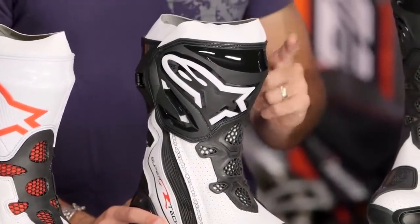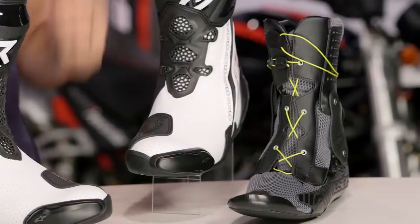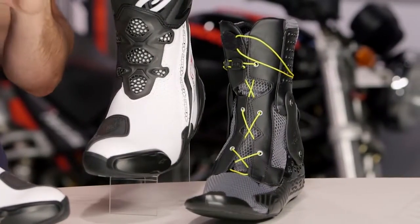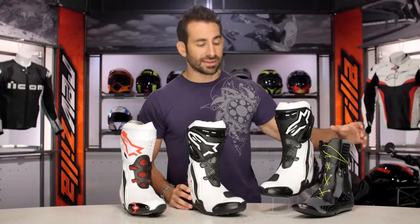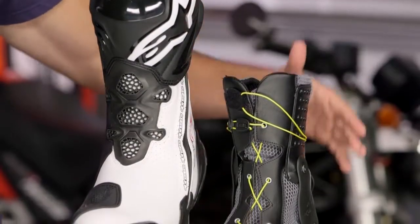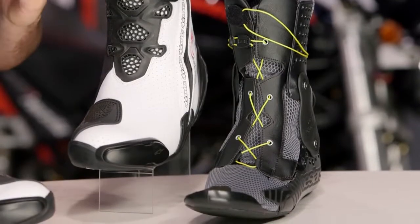And if we look at what's on the table, old version, new version, new version, and I have the inner booty removed from this left side. So again, in the A-Stars line, SMX Plus is the baby brother to this. You're going down about $150. This is the top end. It has the fully protective and removable inner booty design, which eliminates torsion, ventilates, and allows you to really tune it. That's one of the big upgrades you're making here.